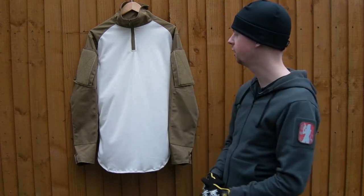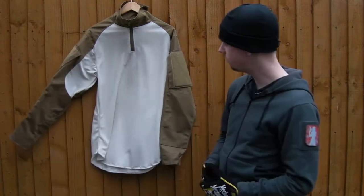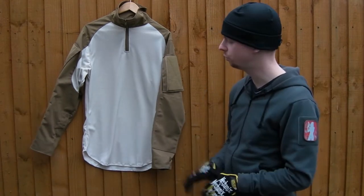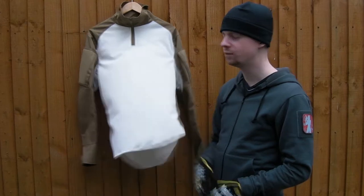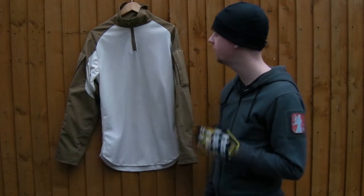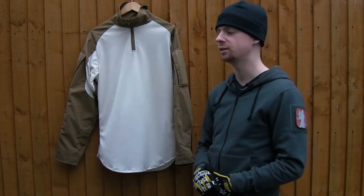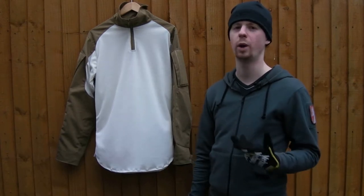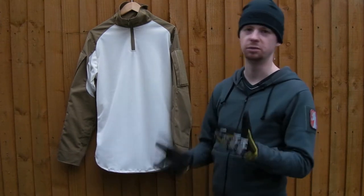This is their Hot Climate Combat Shirt, and I think the colour is probably going to stand out as the first thing to most people. I opted for the Coyote, which as you can see is the colour on the main body, the sleeves and the collar. A slightly unusual thing with Arctis when they make desert-coloured items is that the stretch or thin material areas are kind of verging on white — not actually white, but a really really light tan. Most of it's going to be covered up by your plate carrier or vest, so it's not the biggest deal. The good thing about this fabric is that it is incredibly breathable and excellent at wicking away sweat, which is actually the main thing. So colour is a slight downer, but properties of the fabric are excellent.